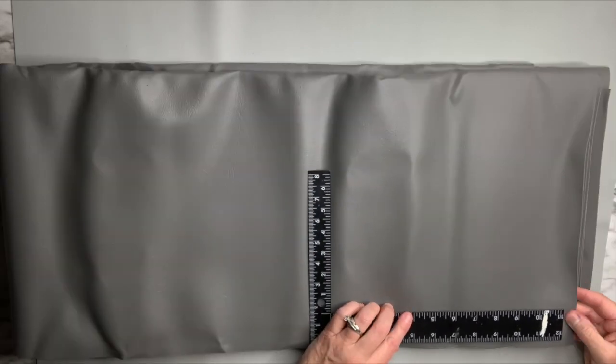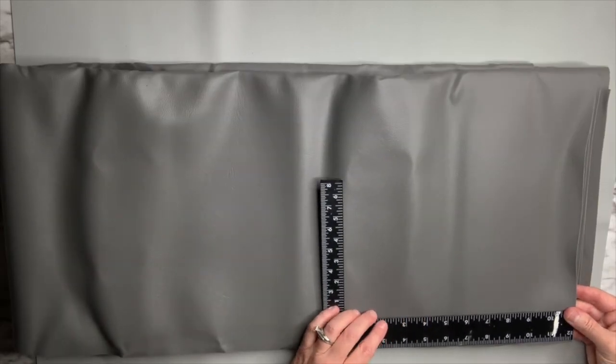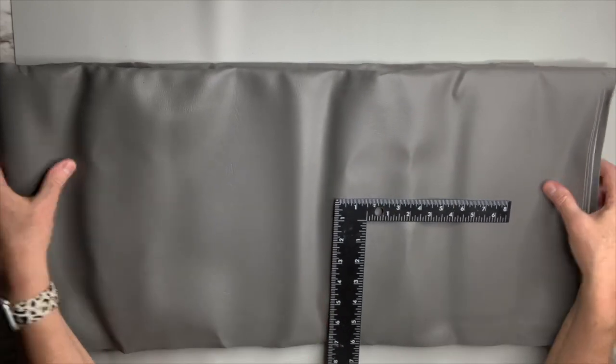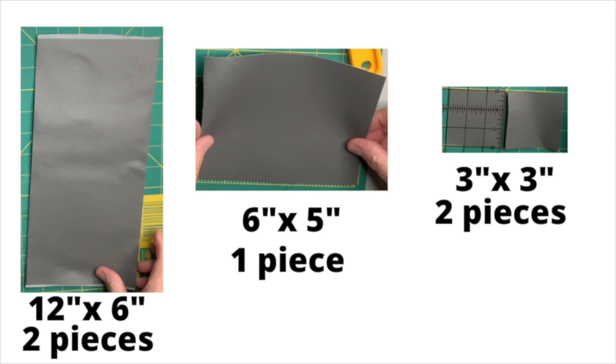And I'm just going to take out my square and do some measurements. I just know I have more than enough. I just didn't know how much to pull off. So anyway, you could make this as big or small as you like. Here are the measurements that I used for mine, and you can adjust yours to make it any size you want. Feel free to take a screenshot so you can have these.